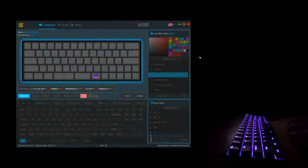Okay, so here we have the latest version of the GK6X software. This was available on the manufacturer's website, and it appears to work with all their GK series or GK6 series boards. I will leave a link for it in the video description because the link that Banggood has, once again, is an older version of this software hosted on Google Drive, and it does not work with this keyboard. You need a newer version for it to work. So I will put that link down in the video description. You can check it out there if you want. I was able to download it, no issues, from the manufacturer's website. This is the latest version as of the time of recording. It is version, where are the options here? There.